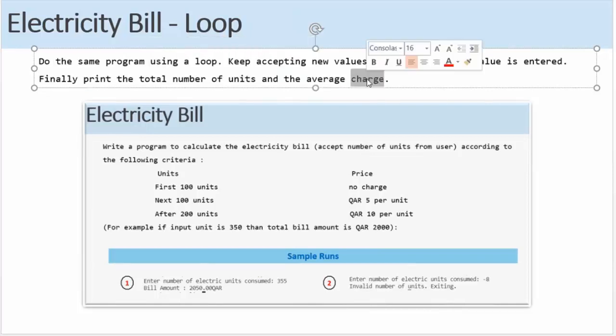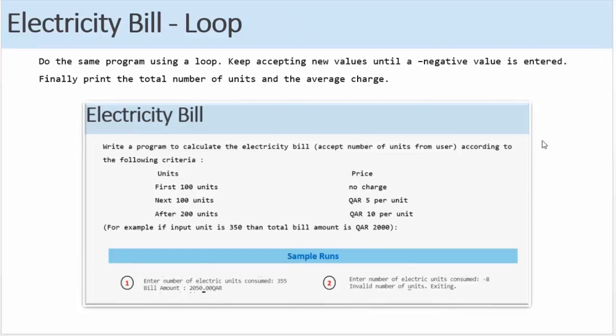If I tell you average, it means you need to know how many values were accepted. So this type of loop is going to continue as long as the value of units is not negative. And in many examples, we said this is going to be Sentinel-based loops, and there are techniques we learned in Sentinel-based loops.